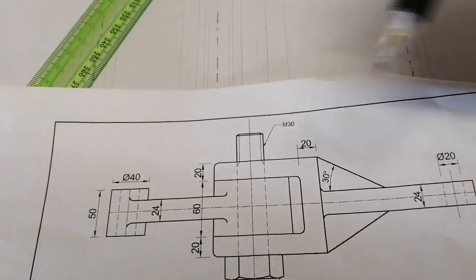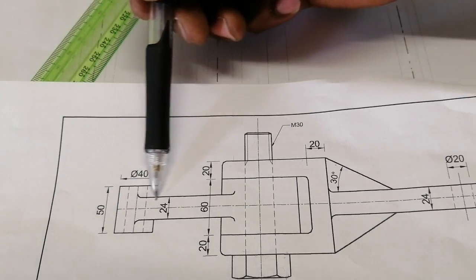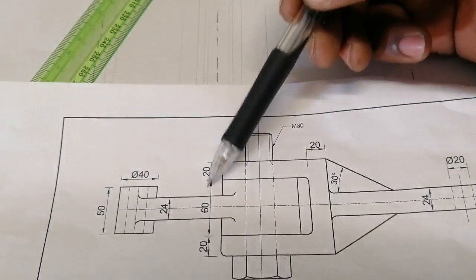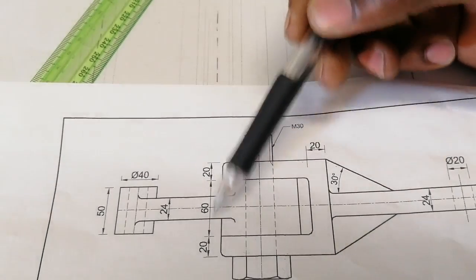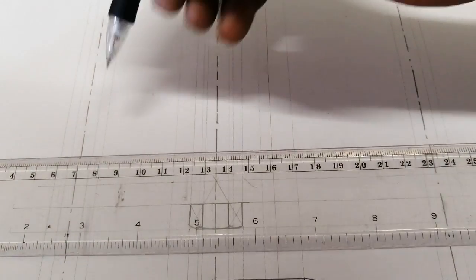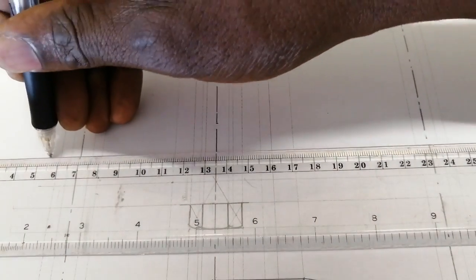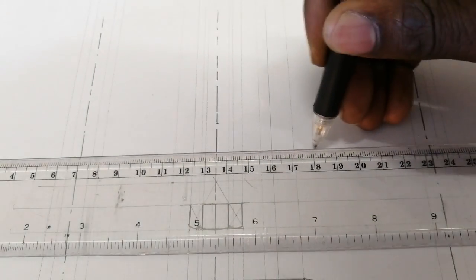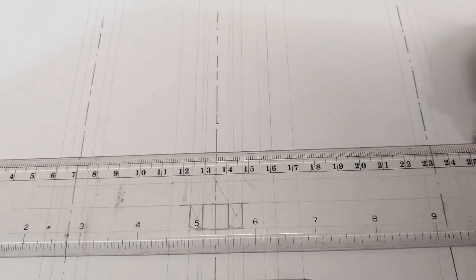What is the half of 30? It is 15. So why am I getting that 15? Because of this center, because it was 60, isn't it? Divide by 2 is 30. 30 divide by 2 is 15. So which means now I can even draw this center, so that I will have an idea of what is happening here.